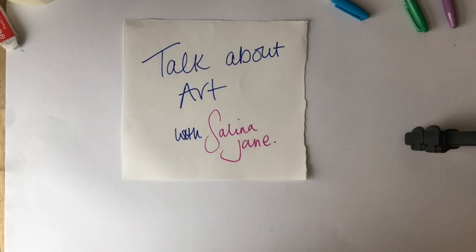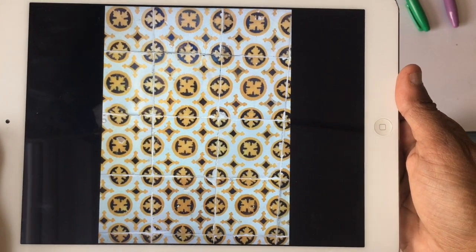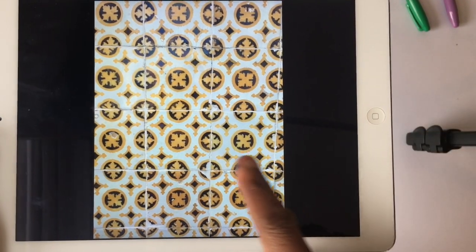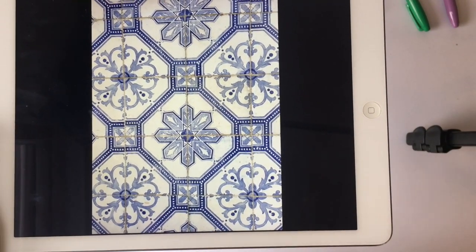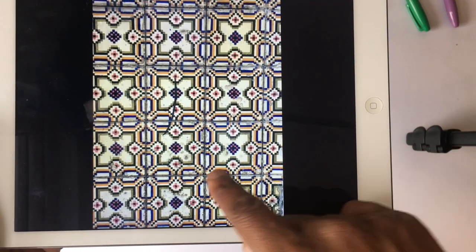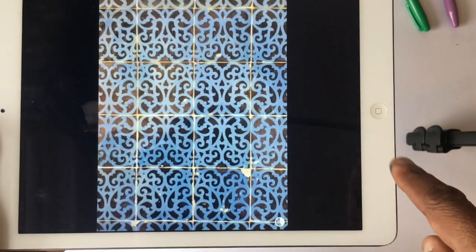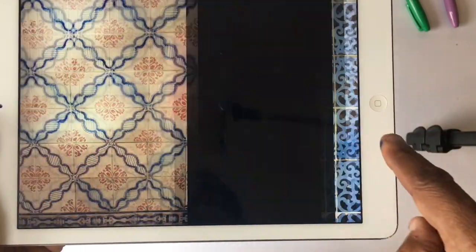Today we're going to look at some repeating patterns, things like these tiles which you can find in lots of different places in the house. And these ones were from Lisbon, where they have them in the street and they have them on houses inside and outside. So there are lots of different tiles that all when joined together create one big pattern.